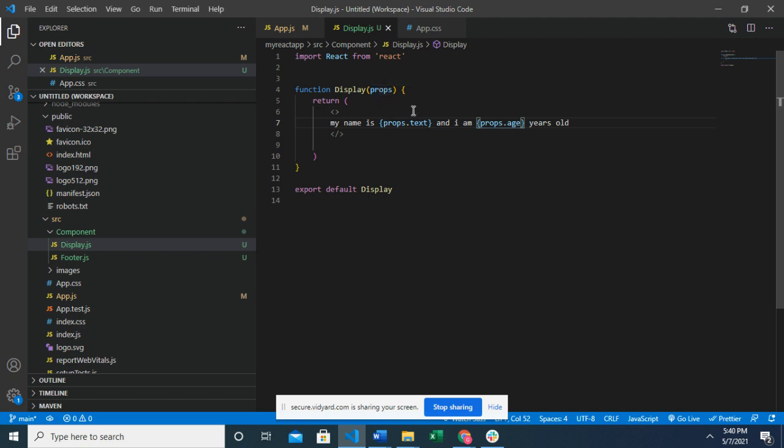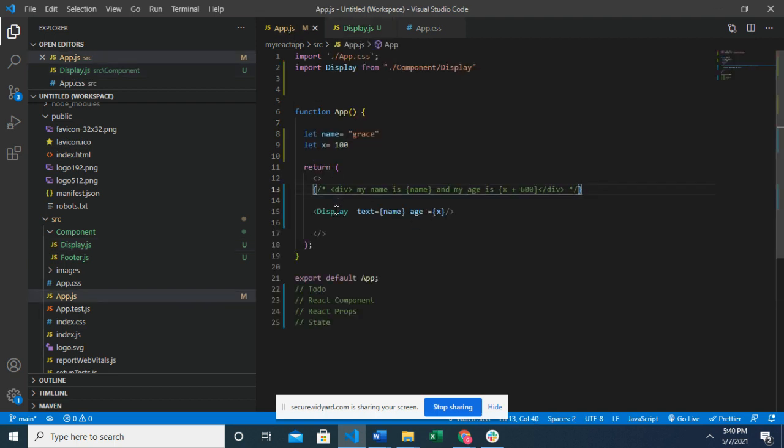But where the props come from, remember that props was passed down here. So when do we use props? Props is when you have a variable, maybe somewhere, right, where the component is, and you want that variable to be used also in the component file. So you can pass it to the component where you call it. Because it's like you calling this right here in the app.js. And I have this variable right here in the app.js file. But I want it to be used in the display file too, right? So I pass it as props.